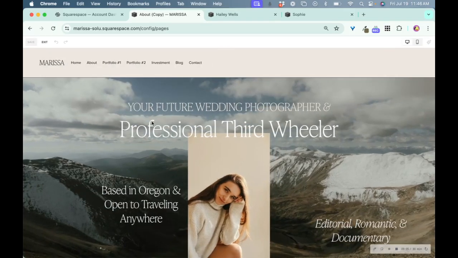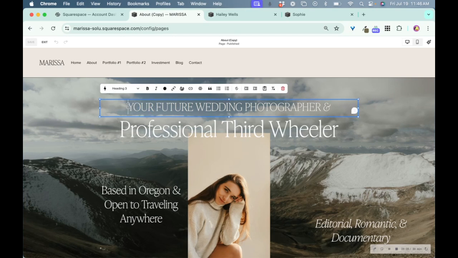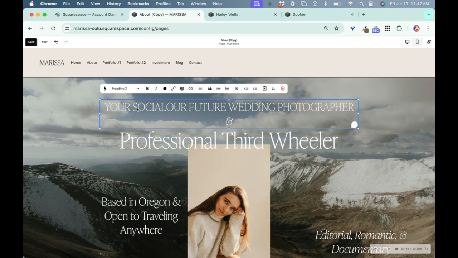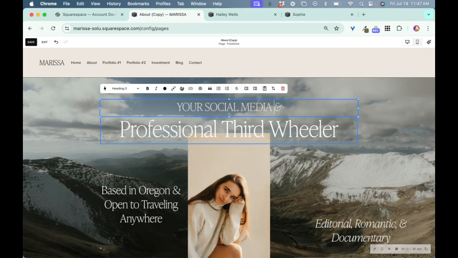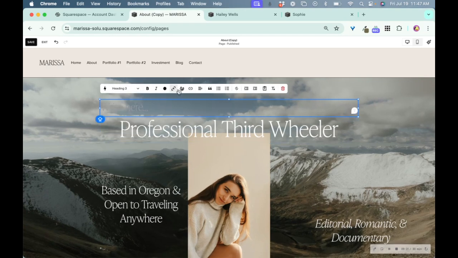Okay, I'm going to show you how to edit the text. So you're going to want to double click basically, and then it'll show up this cursor. So you can either, what I do is I type in the text if I don't want to like reformat it. Or sometimes if you do that, it'll go back to paragraph 2. So what you want to do is just go ahead and reformat it.